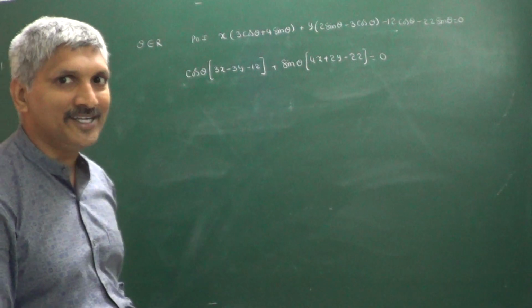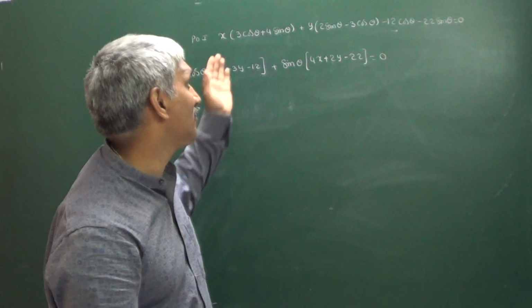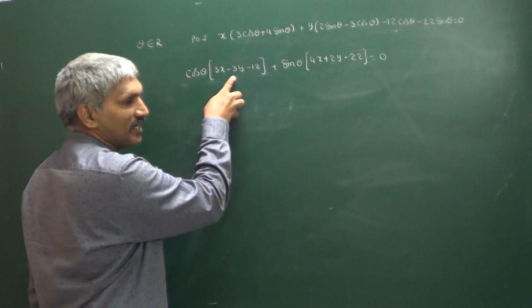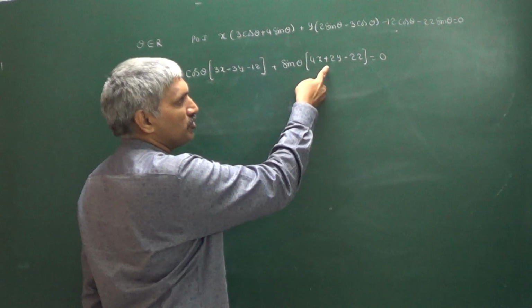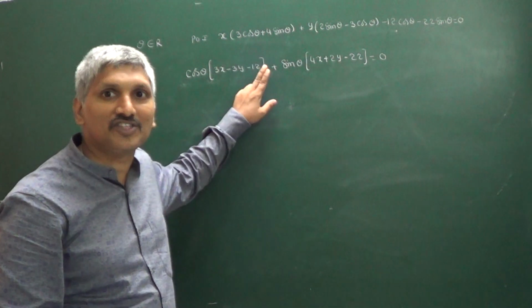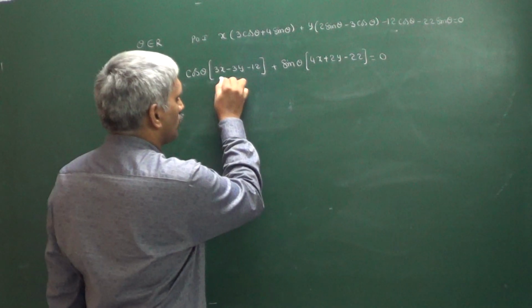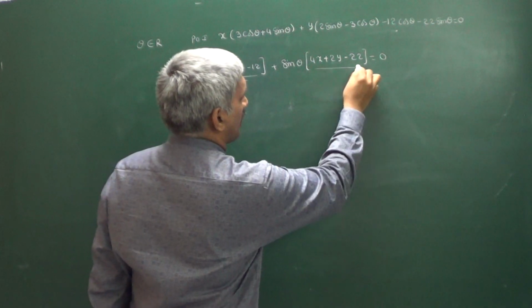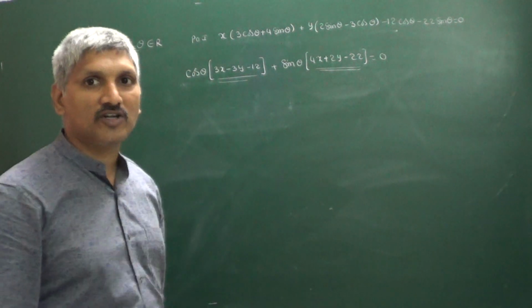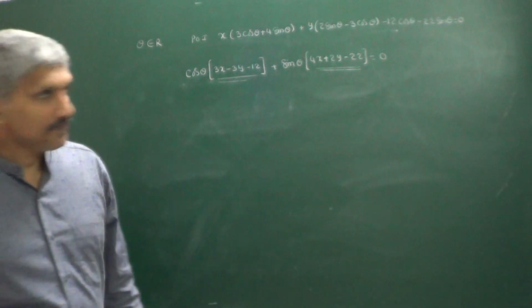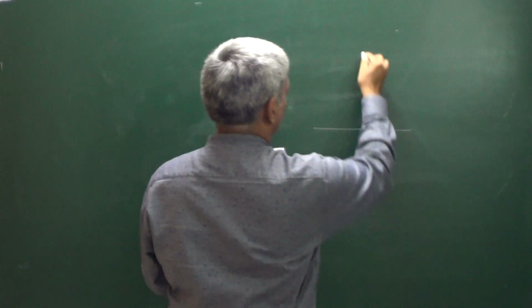So he is asking for the point of concurrence of the family of lines. So now lambda 1 into L1 plus lambda 2 into L2. For different values of theta, you will get different lines, right? That's why solve this line and this line. You will get the point of concurrency of the family of lines. Observe here, this is the particular question.